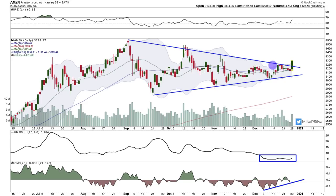So like I said, I like this play. I would go long it. I missed this breakout, and I like to play breakouts. I put my money in a couple other aspects. So if you're an options trader, this could make a good call option up to 35.50. I would probably personally have it just a little bit lower, and I would be scaling out of the position as the move continues.